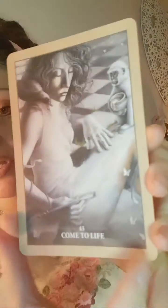Yeah, and then we've got, so I'm not telling James off, and I'm just not interested in that sort of chat. 43 will be coming to life because it's been a bit grey. You know, you've got the checkerboard fall going on in the background, this game that we've been playing, some people have been feeling stale, themselves zombie like. Well, she's painting there. You probably can't see painting colour on. See the butterflies again? They are coming back to life.